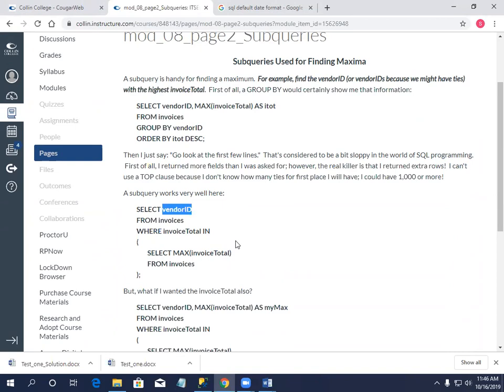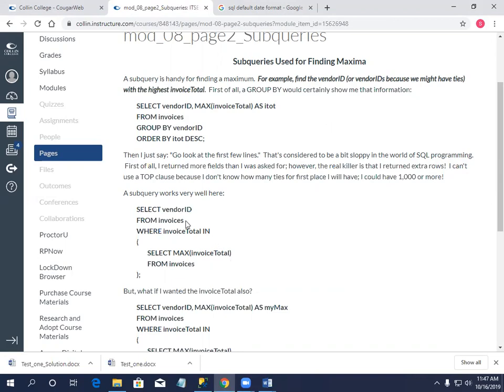There are lots of times I can make it do that. Even if I have to have a join because I want to know something, say vendor ID from invoices where the vendor name contains Joe, I'm going to have the vendors in there, but all the output comes from one table, then it will work fine in a subquery.